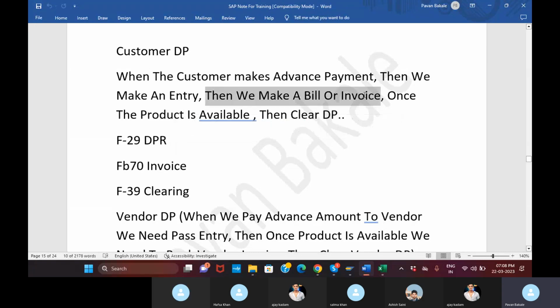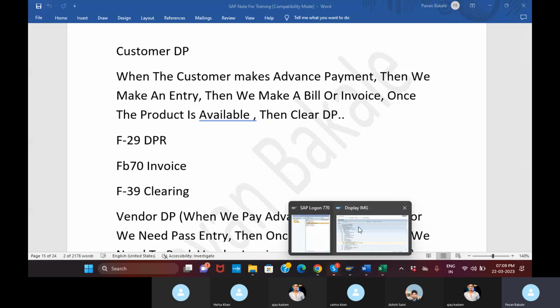Then we make a bill or invoice once the product is available. Then we clear the down payment with F-39. So there are 3 entries. First I'll do F-29, down payment received.